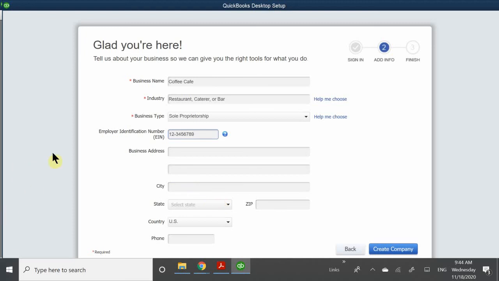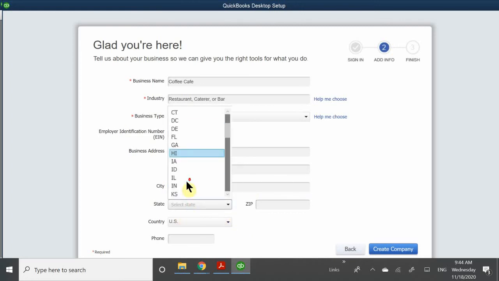Yes. And then now it's going to ask you for your business address. So I'm going to go ahead and use the school address, 2625 South Rainbow Boulevard. And city is going to be Las Vegas, and it's going to be in the state of Nevada. N, oh, down. That's right. NV.